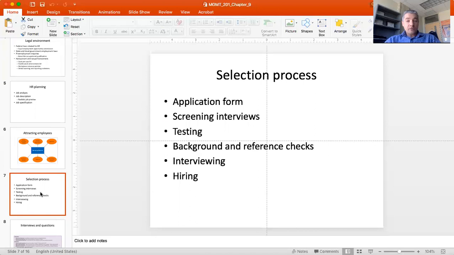So once you have those application forms in place, when the applicants fill those out, you can conduct screening interviews. That helps you to narrow the employee pool further to identify potentially the finalists for the position. And on many occasions, you actually have those potential employees go through testing. So you may give them problems. Google is known for that. Their potential employees, they give programming problems to solve, right? The logical problems to solve. They want to see how the people think about different algorithms and do things of that nature.